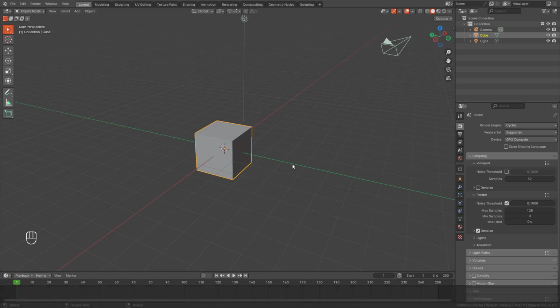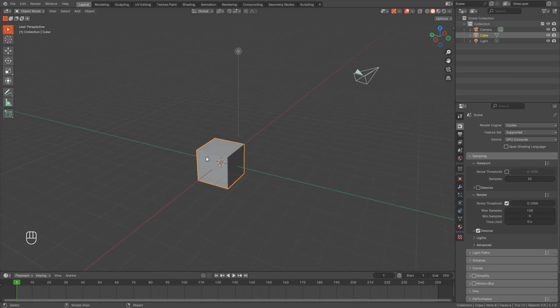Now let's talk about the first thing, which are objects. So what are objects? Objects are simply everything in your scene. These things are called objects. Probably this is the most important, mesh object. This is our raw material. We will edit this, model this, and create something out of this cube.